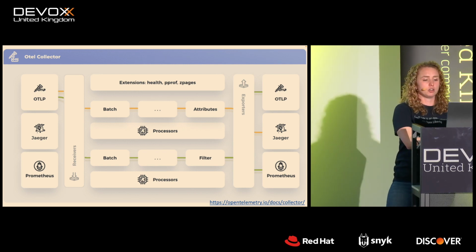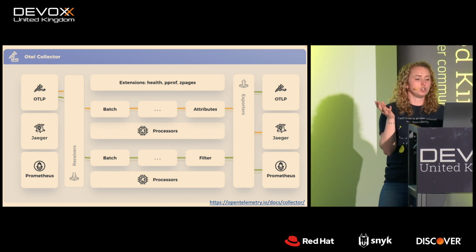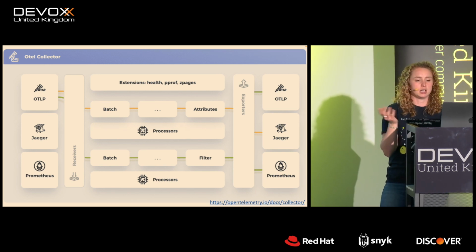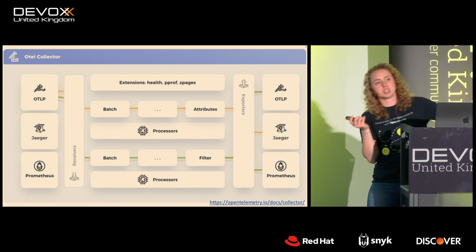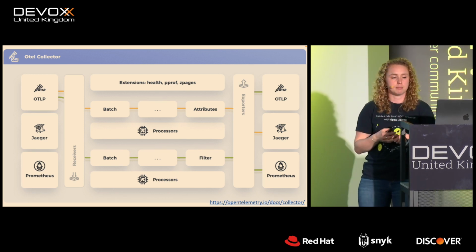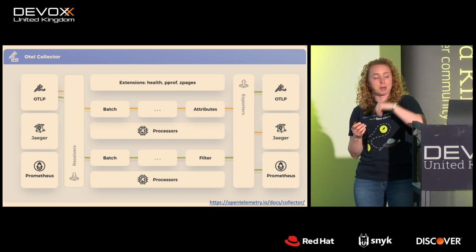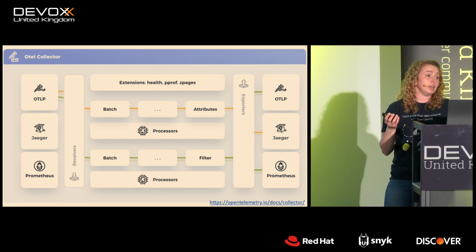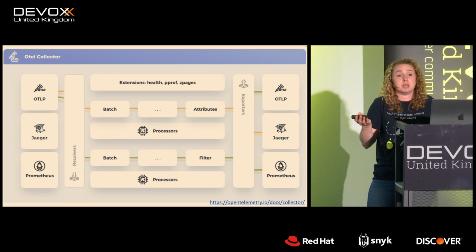You might be wondering, under what circumstances would I want to use a collector to send data as opposed to just having each service send its own data over to the backend? Well, for trying out and getting started with OpenTelemetry, sending your data directly to a backend is a great way to get value quickly. Don't get me wrong, I understand the need for speed.